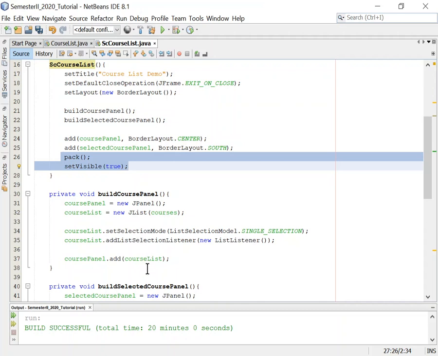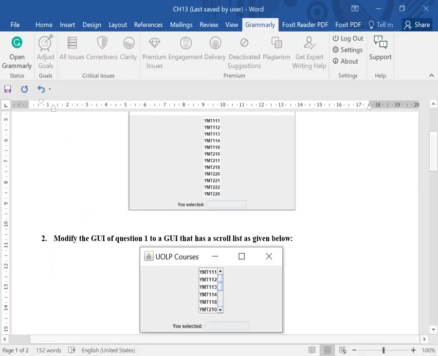Now, I don't want to add the course list the way it is, a plain course list. Rather, I want to customize it. So what kind of customization are we speaking about? Now look, this is a plain list. We don't have a scroll, and we are showing all the elements here. Whatever elements we have, there are 12, I guess: 2, 4, 6, 8, 10, 12. So 12 elements.